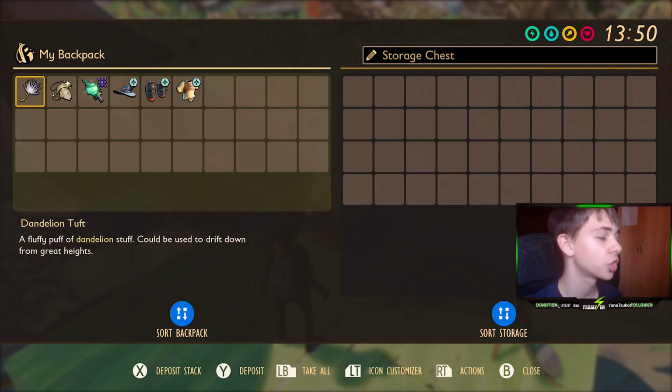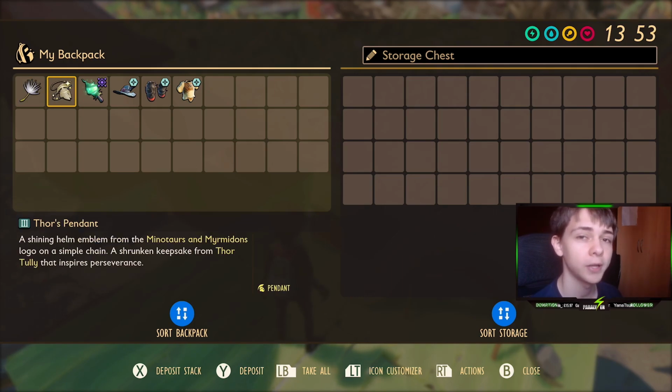For your accessory, you can choose between either of these two. You've got the Dandelion Tuft. You can use this if you want to be safe, because there is a chance you could get knocked off while fighting the Moths. Or you can use Thor's Pendant here. This is just an overall really good accessory. It just gives you a bunch of buffs, which are all amazing to help you fight these enemies.